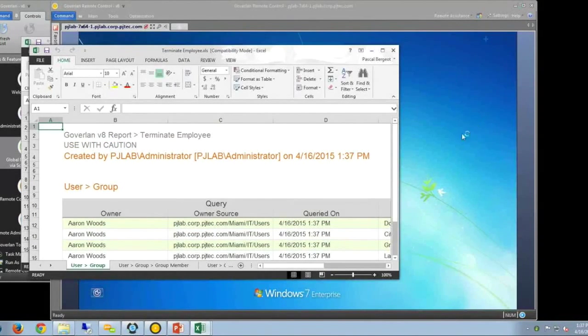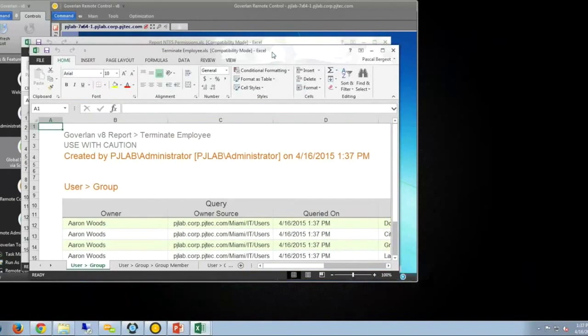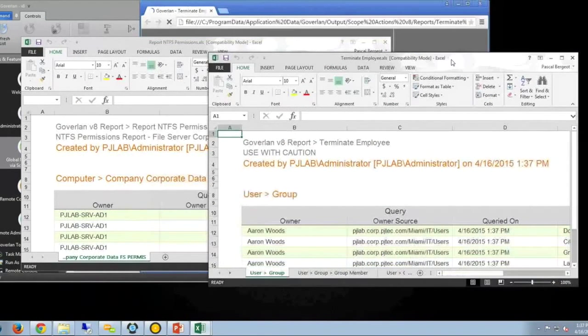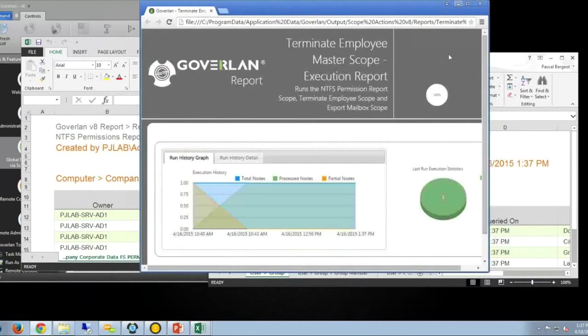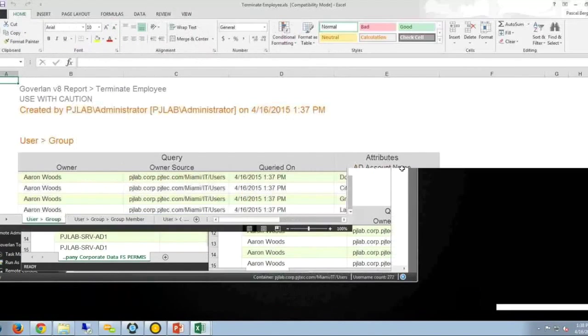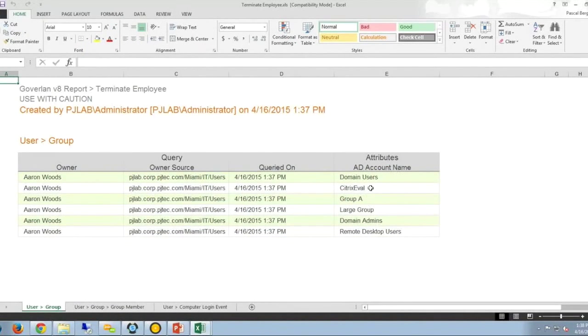So that user's logged out, and we've gathered all our reports here. We've got a ton of great reports to show. The first one we have here is the group membership. This is just group memberships at this point, where we can see this user was a member of these groups.